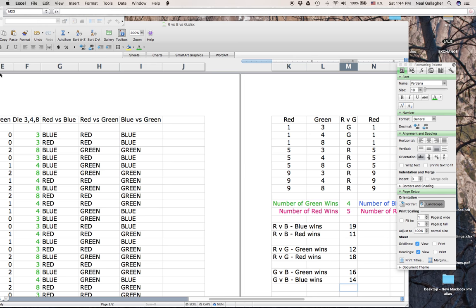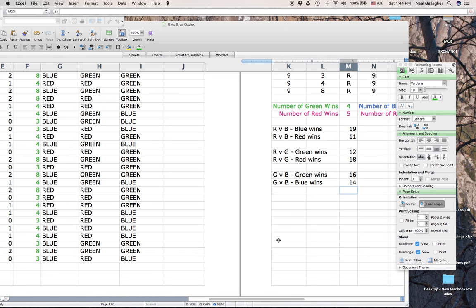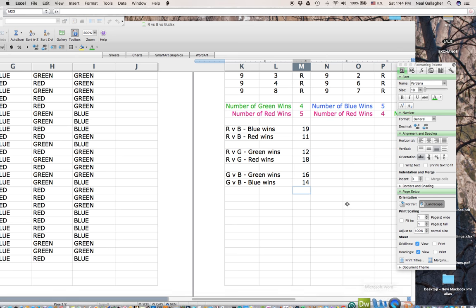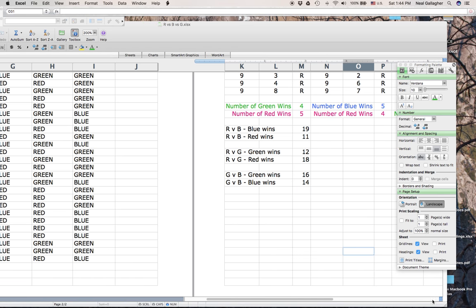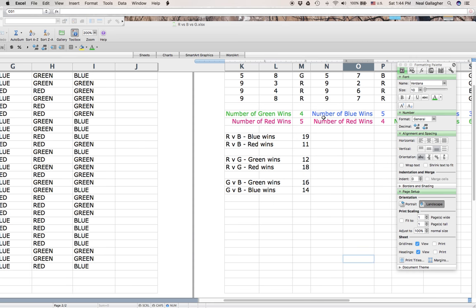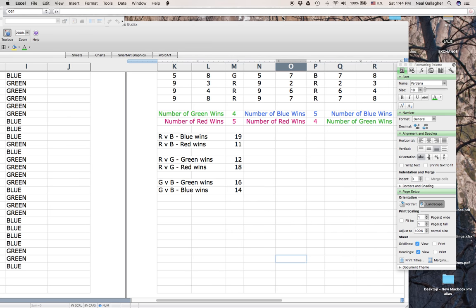So now this is looking at the results of these random data right in here. This is on each contest, red versus blue, doing 30 rolls of the dice. This is telling us on this particular experiment that blue wins here 19 to 11. So when I do red versus blue, blue should have a slight edge. So that's consistent with that.